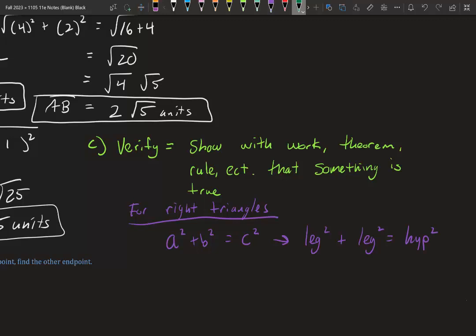The most important thing about the Pythagorean theorem is the hypotenuse, because the other two are just going to be legs. So what you do first is you find the hypotenuse. The hypotenuse is the largest side, longest side, biggest side, however you want to say it. It's the side with the most value to it.